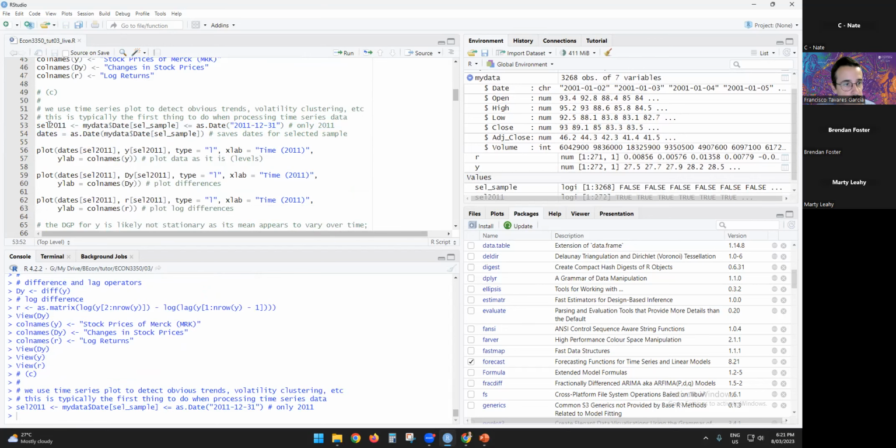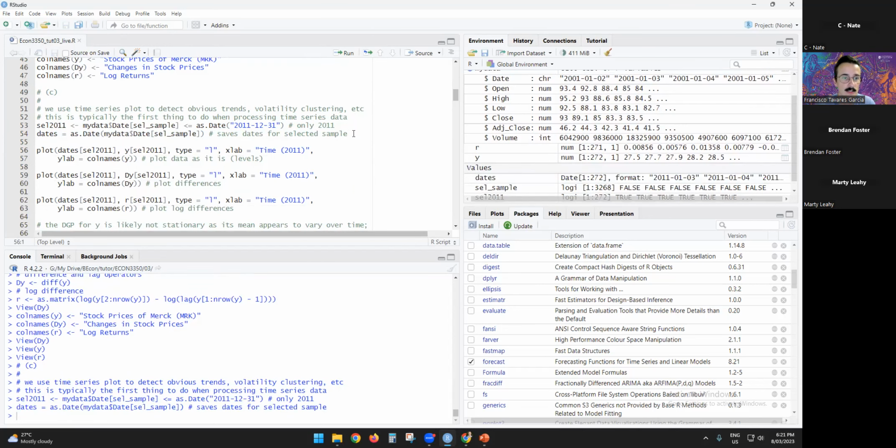First, we're creating this cell 2011. Then we're getting all the dates from our selected sample, so 1 year and 1 month is here. I will run this one too. But now I'm plotting the dates, but only for 2011. So let's go there. First one.